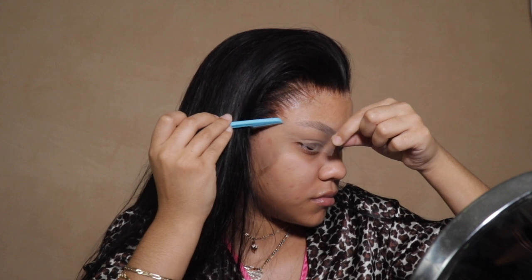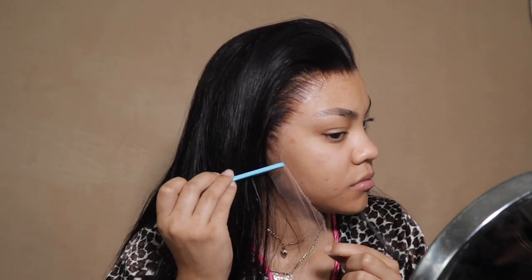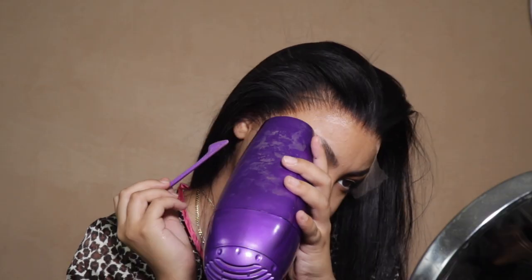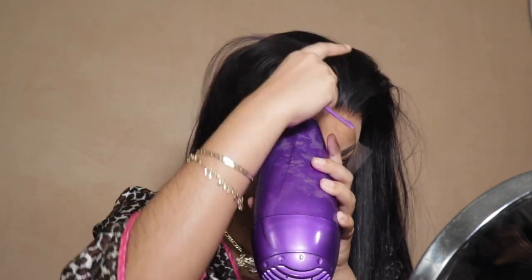I'm just doing a little step-by-step, razoring off, adding spray to the spatula to lace, blow dryer on cold. And at this point, I'm really feeling it. I really enjoy always seeing it come together, because this is my craft, low-key. Not low-key, but this is what I do. And it's always really nice to see everything come together and look really good and natural.